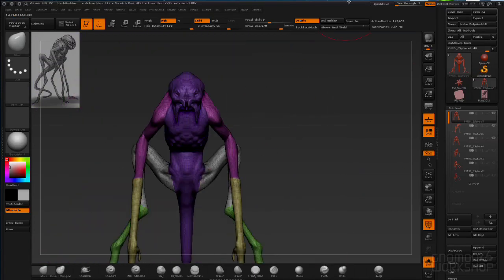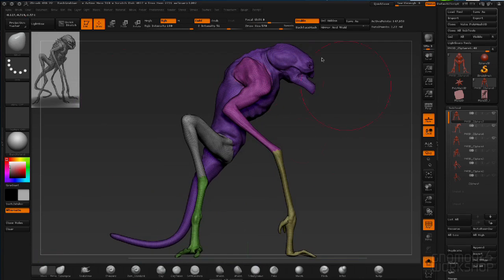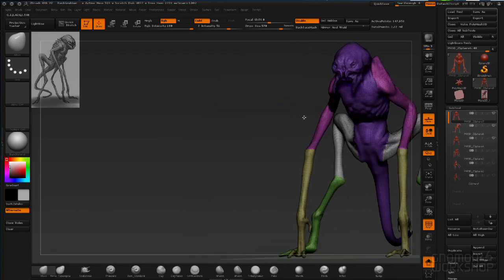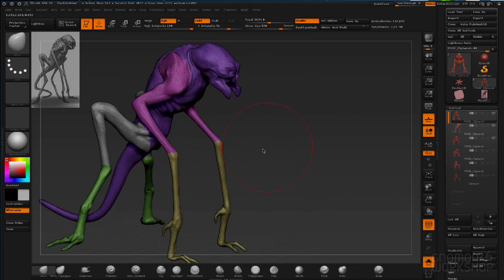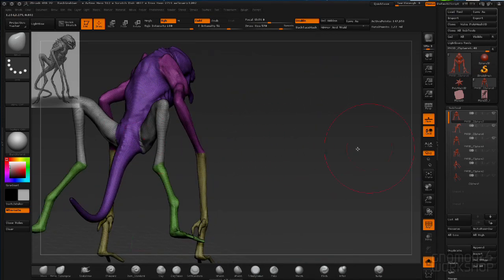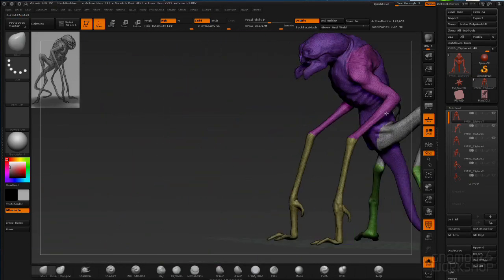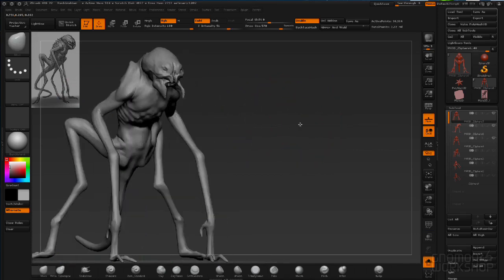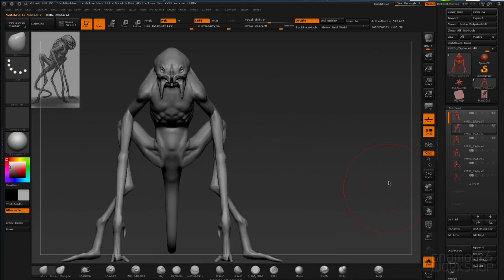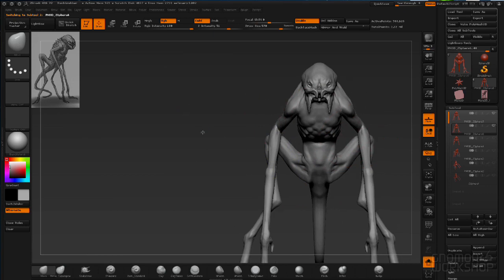I've used these low subdivisions to get my forms where they are and to get the character, I would say, 60% there. There are a lot of things that are a little tricky to organize in Dynamesh, and I wanted to make sure that the character was resolved enough before jumping into it. We're going to lose our subdivisions, but we'll always have this version right here. If we ever don't like what we're doing in Dynamesh, we can always project the old version back onto the new.